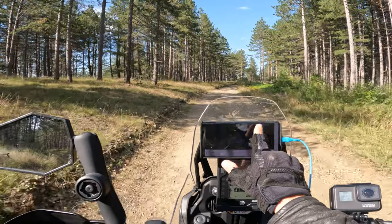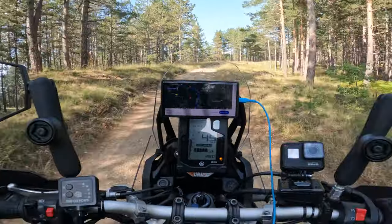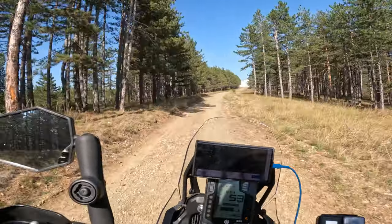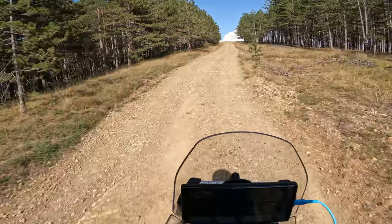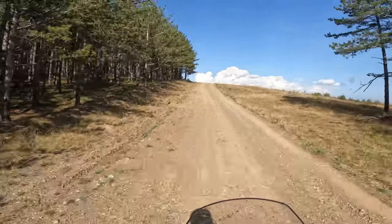So then I tested the rear 908 Rally Raid and TKC 80 on the front. It was a good setup. I still had this basic off-road stability feeling and speed from the rear tire. The front TKC 80 was okay-ish.